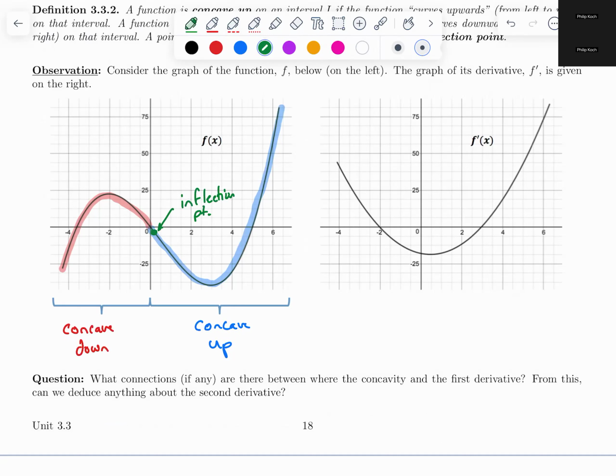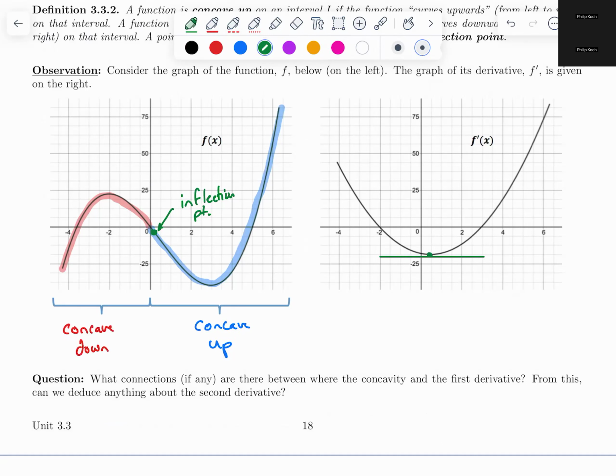Okay. So that's what we have. And then I've also graphed the derivative, right? And so what I want you to notice, I didn't draw this perfectly, but the inflection point would be right around 0.25. So that's right here. What do you notice about a tangent line to the f prime there? What would the slope of the tangent line be? 0, right?